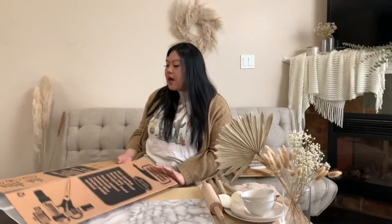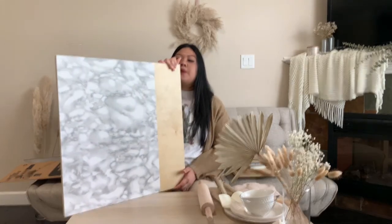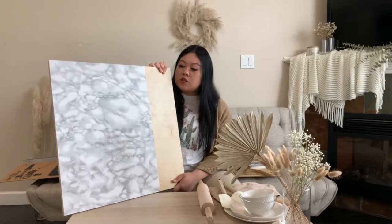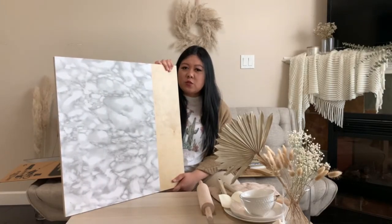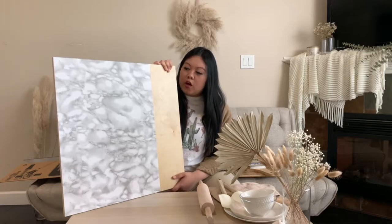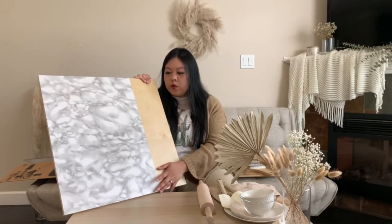And then soon I actually upgraded onto wood slabs. I was really fortunate to get wood slabs from my cousin's husband. He does cabinetry and they have spare wood pieces. So I got a few of these, and then I just bought contact paper again off Amazon. You can also find them in the dollar store. It's a little bit lower quality.